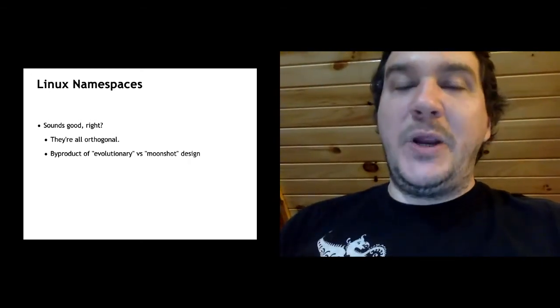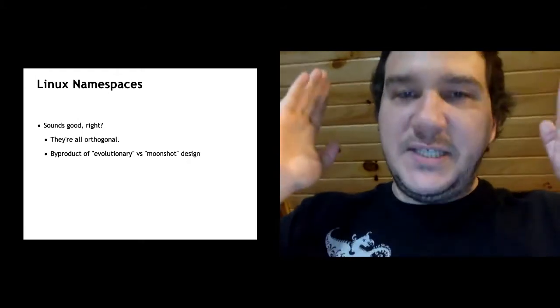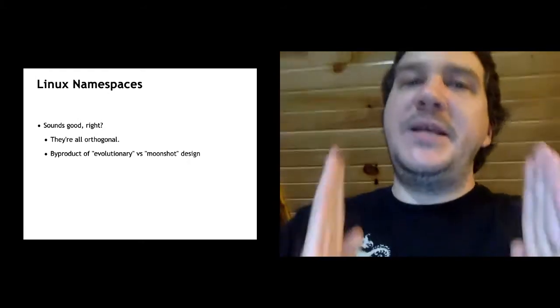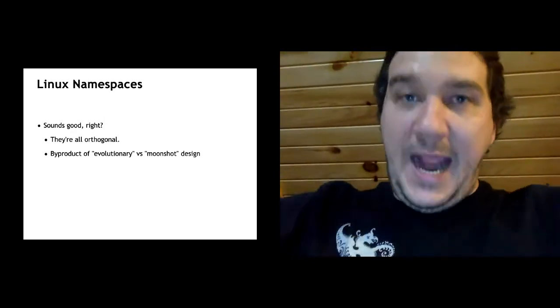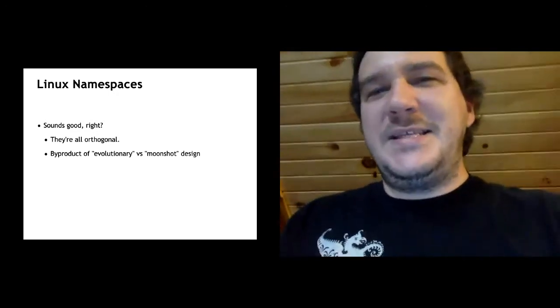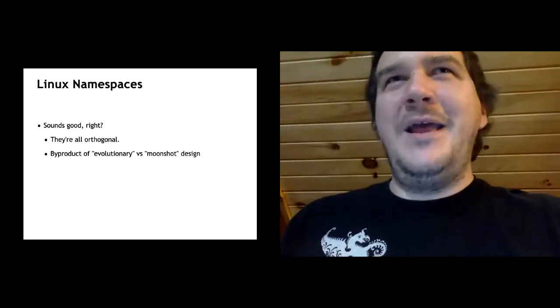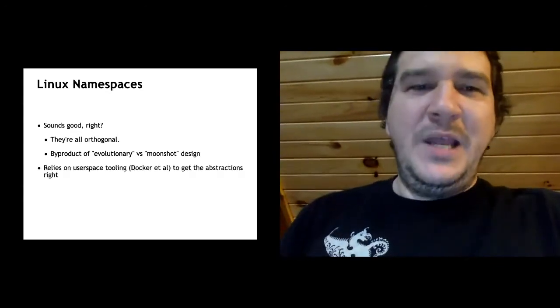whereas FreeBSD and to a greater extent AIX and Solaris said, okay, this is a moonshot. This is one single serious engineering effort. We're going to start from not having it, and we're going to end up with having all of it. So that evolutionary design meant we got bits and pieces at different times, and then the kernel people are like, it's up to user space to unify them.